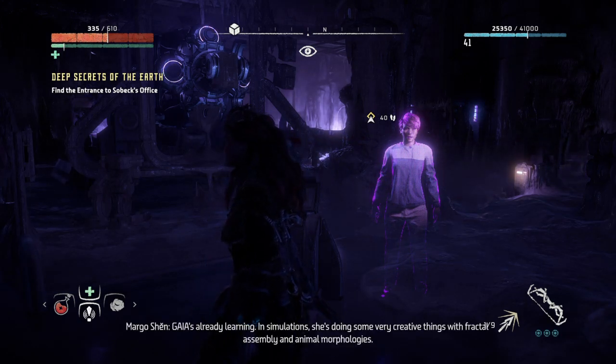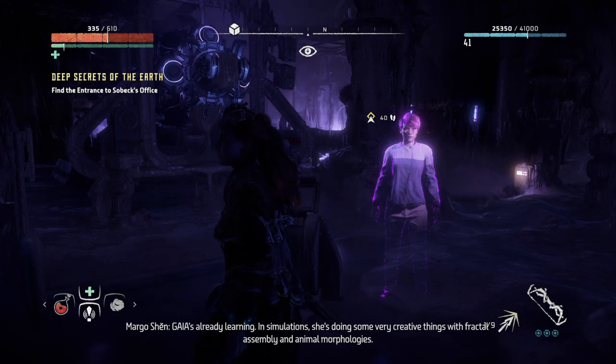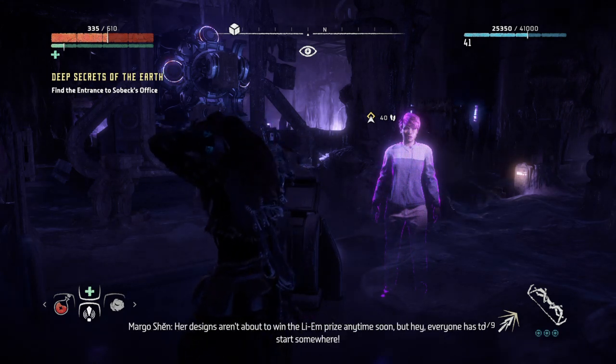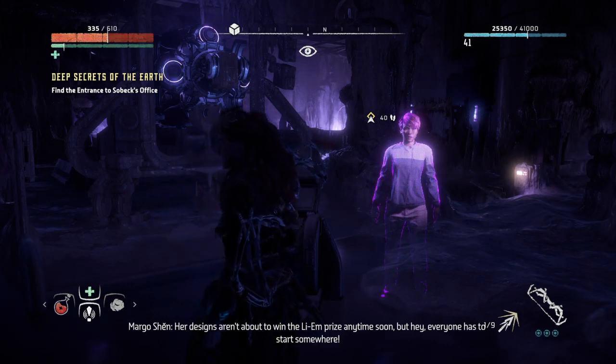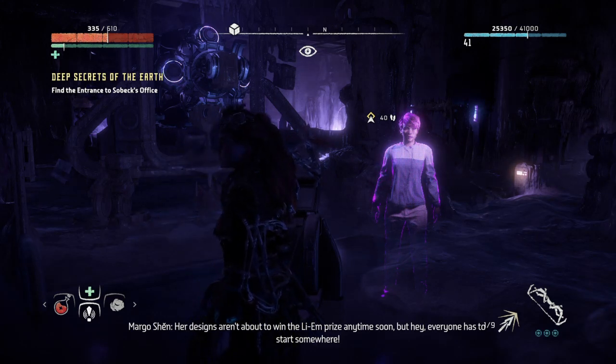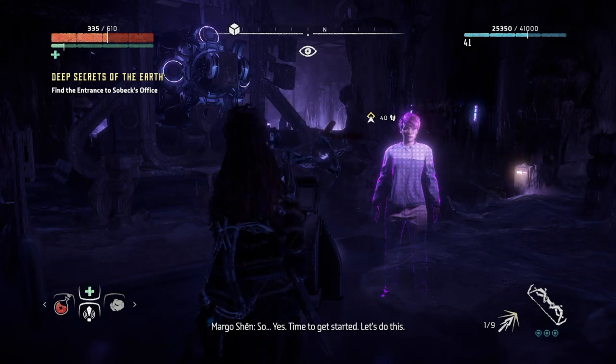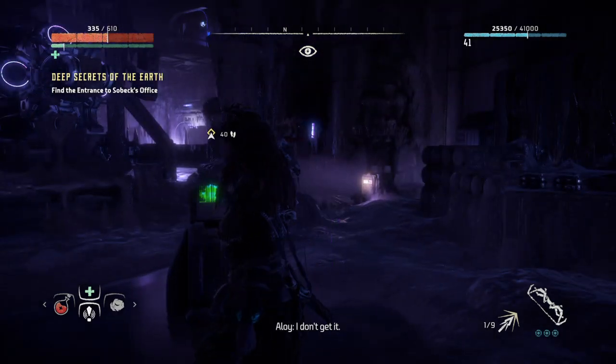Gaia's already learning. In simulations, she's doing some very creative things with fractal assembly and animal morphologies. Her designs aren't about to win the Liam Prize anytime soon, but hey, everyone has to start somewhere. So, yes, time to get started. Let's do this.